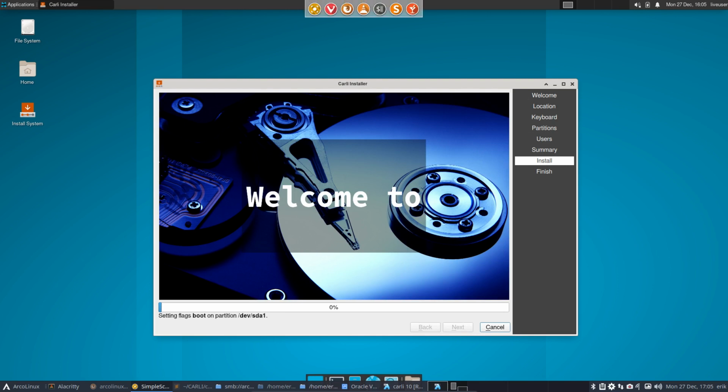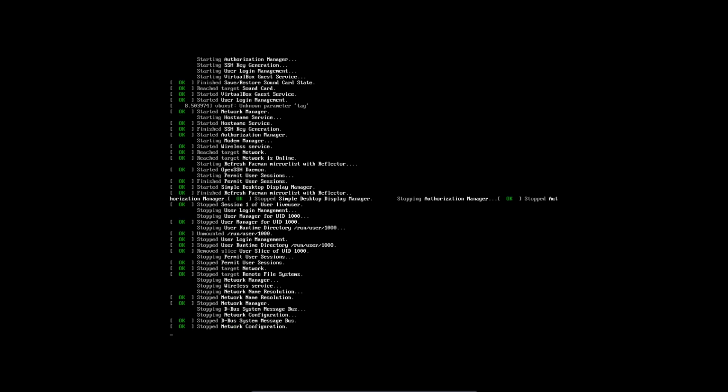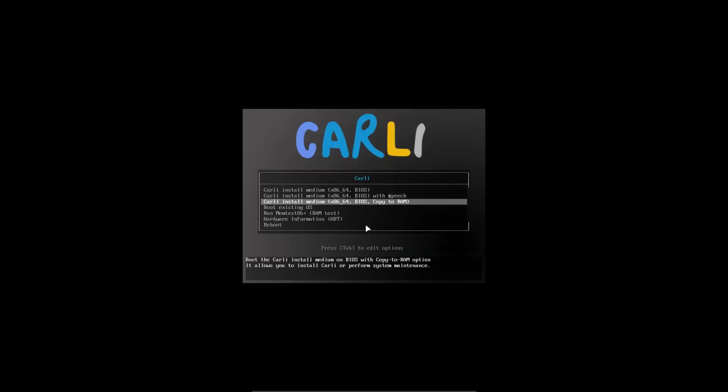Pausing. And there it is then. Restart. ISO is still in there, so go a few lines down. Put existing OS. Okay. So this is our results. ArcoLinux, Advanced options for ArcoLinux. So my what if paid off. It does work.